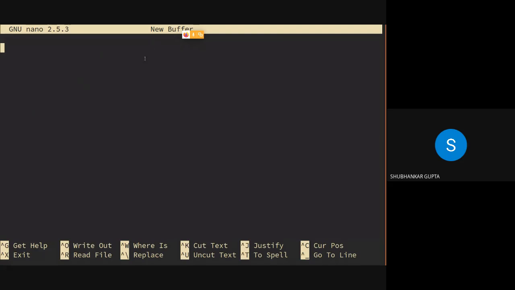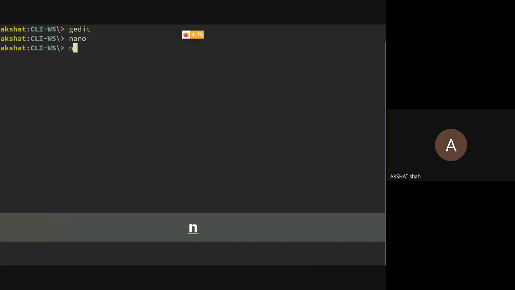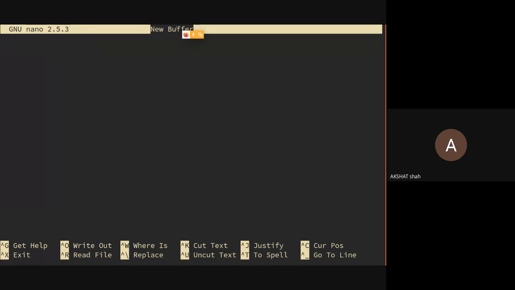Okay. So this new buffer here means that right now, if you notice, I did not specify any file, right? I just said Nano. So this is just opening a new buffer. It's not actually a file right now.